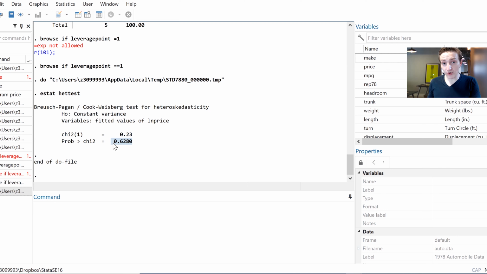That's good for us. It tells us there's probably homoscedasticity here, which is what we want. So our heteroscedasticity test is turning out in our favor for the regression model working okay. We don't really need to do terribly much to adjust for that. In general terms, it is good practice to put robust standard errors into your regression model in any case. However, it doesn't appear to be necessary here. So that appears to be functioning okay for us. We cannot reject the null of constant variance, which tells us at least that portion of the regression model is behaving acceptably well.